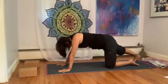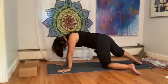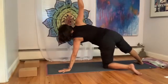Right toes find the floor behind you. We're going to pivot the left foot to the left side of the mat. Roll to the arch of your right foot. And place the right foot down on the floor as you reach your right hand up towards the ceiling.